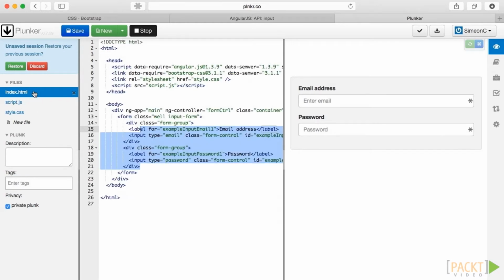Note that we are going to be binding onto a key of the data object, so in this case we do not need to define it beforehand. First, to demonstrate this, we'll add a data output below the form, like so. As you can see, it's shown up over here. And then we'll add the ng-models to the email field and the password field like this.